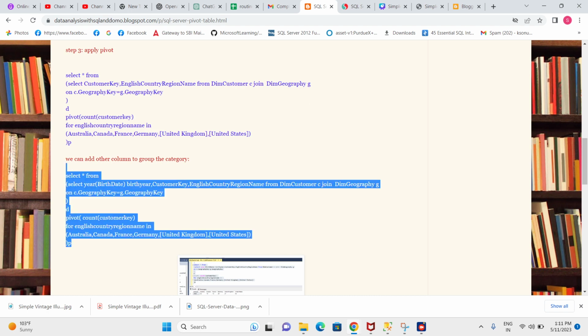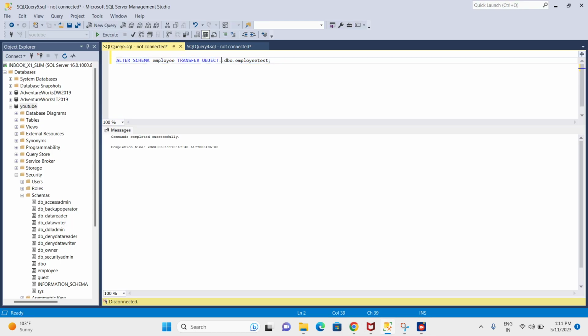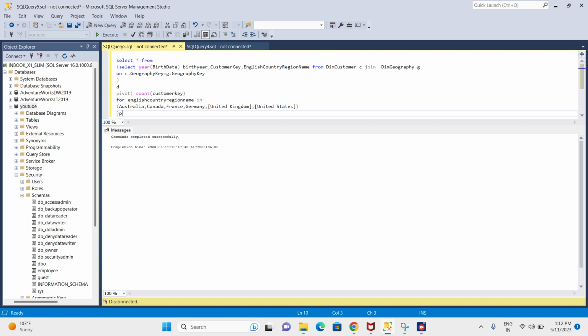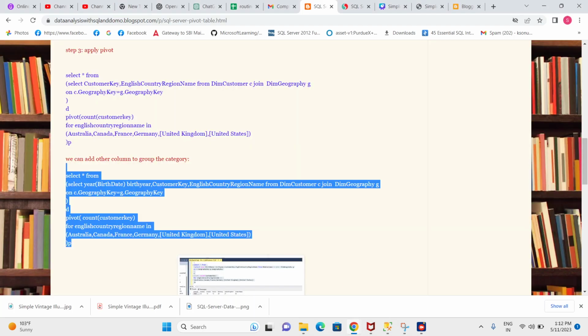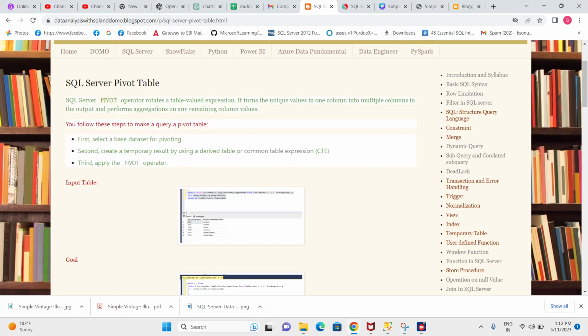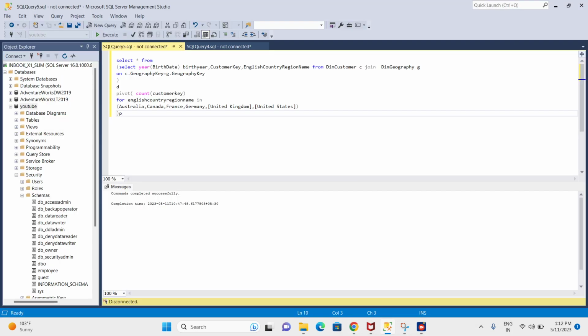So this is my main query. This is my query for pivoting. As per the definition, I will explain one by one. The first step is to select a base dataset for pivoting. So I have selected the dataset I want for pivoting.